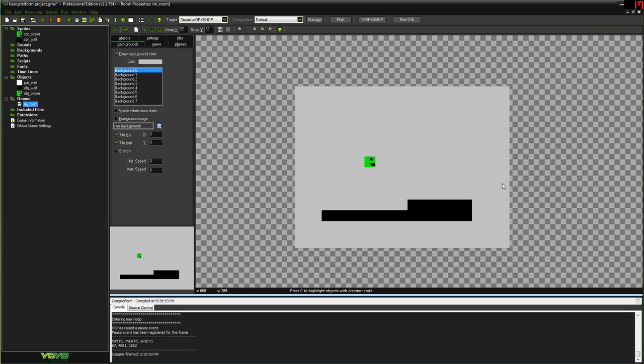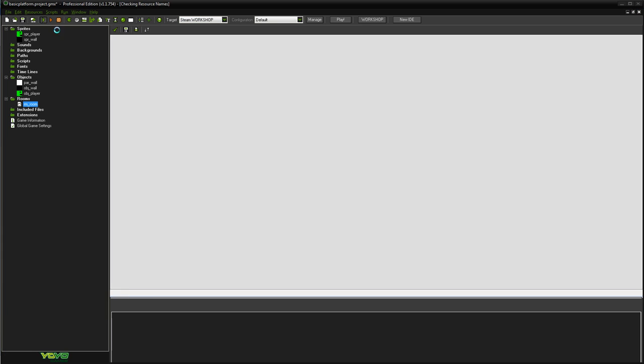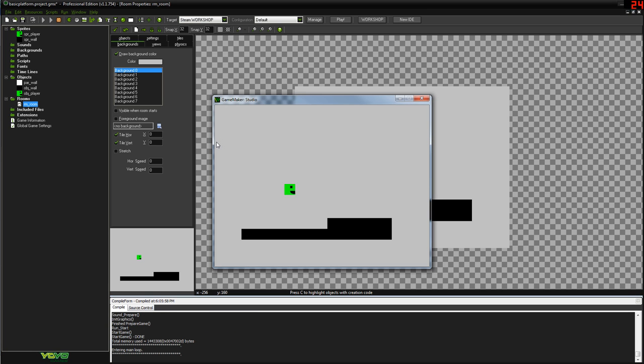So what I'm going to do to start off with is give you guys a rundown of the most basic elements of a platform game that I can imagine. If I show you what I've got here, something I pretty much just threw together in literally 2 to 3 minutes, probably less than that actually, of just the very basic fundamental systems of collision, moving about, and jumping, because really those are the main obstacles you want to get out of the way so you can get started.